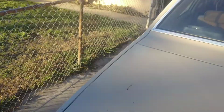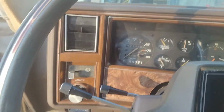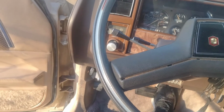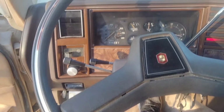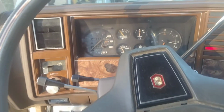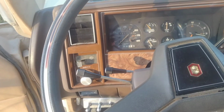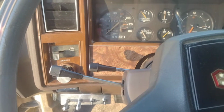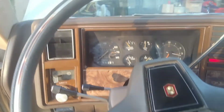Boy, probably gotta have a smoke break right quick. You know what I'm saying? I'ma tighten this up and get back at y'all. Shoot, fan shroud, go back on. Oh wait, fan shroud, go back on. Let me see. Yep. Put this back together. Hit y'all right back.